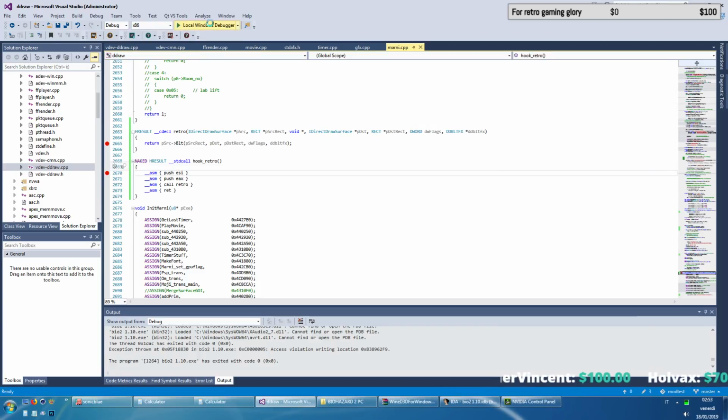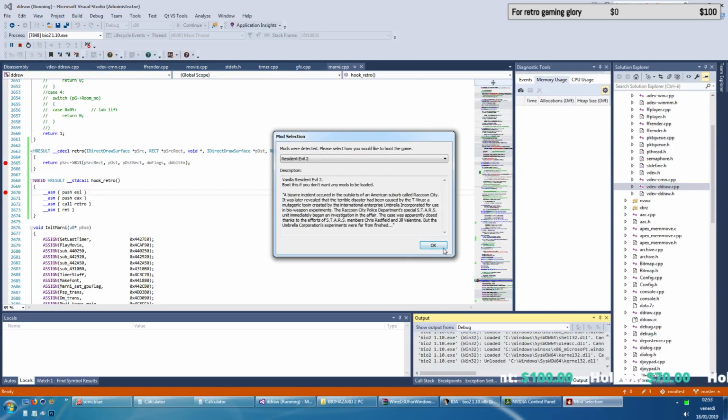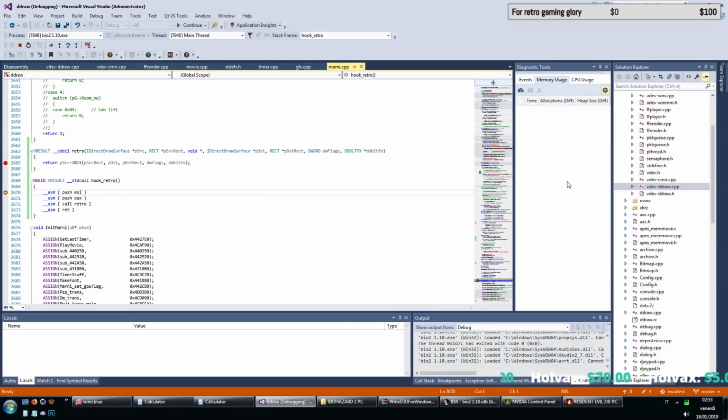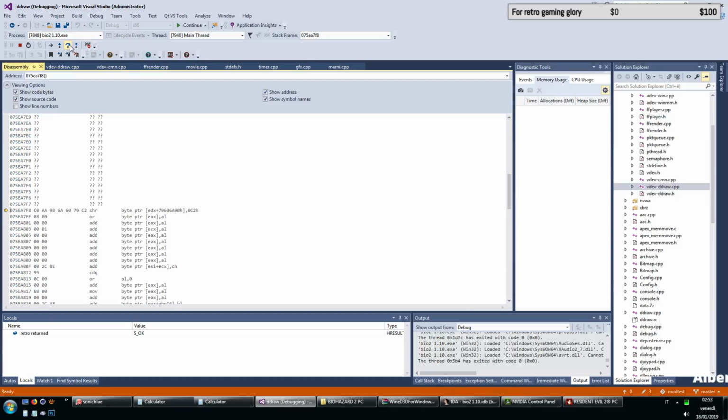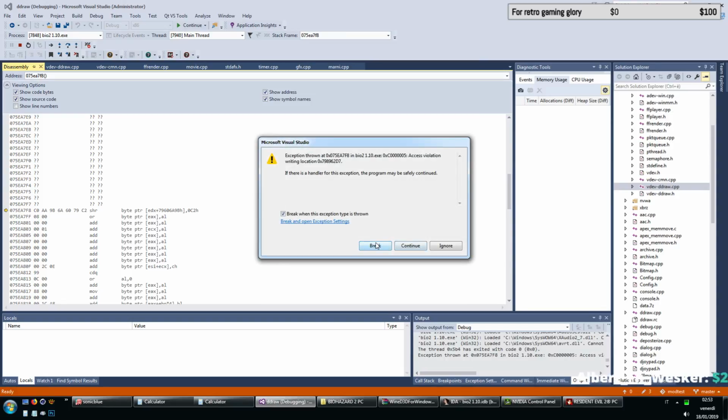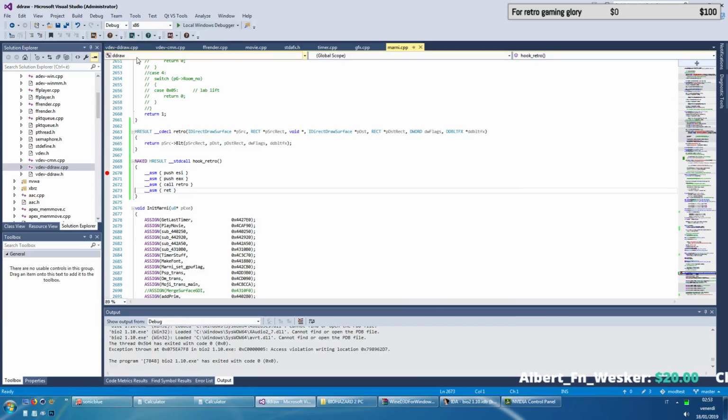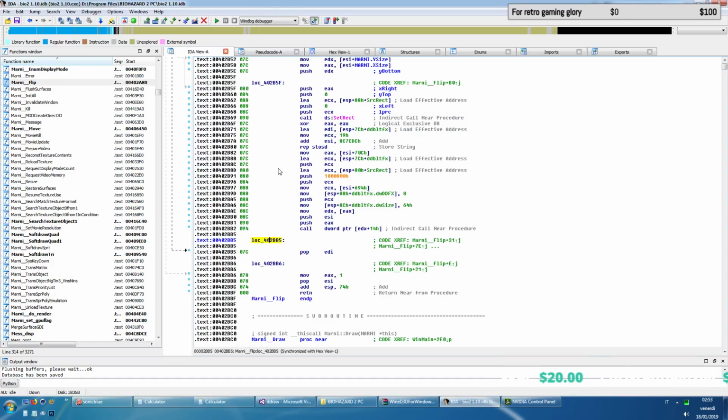Let me see something here. Can I see the... Nope, I cannot. This totally ends up somewhere else. So my best guess here would be to, I don't know, change how this works.